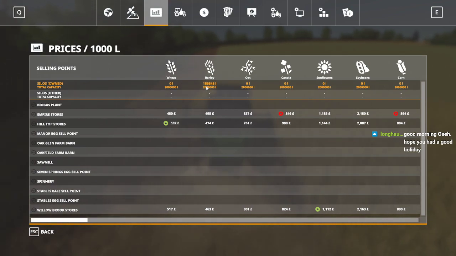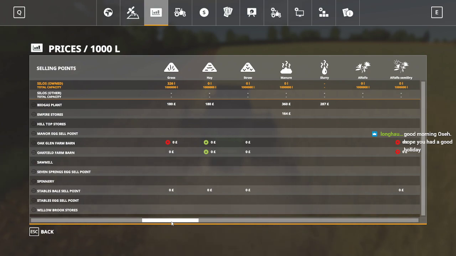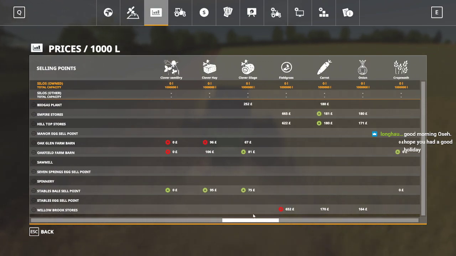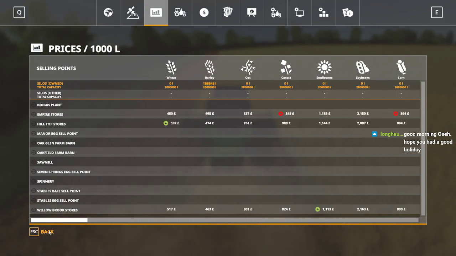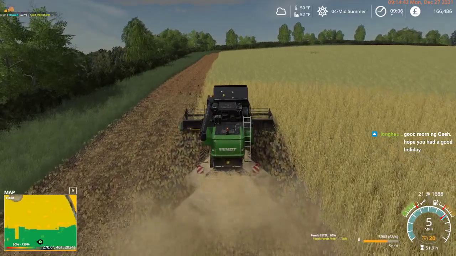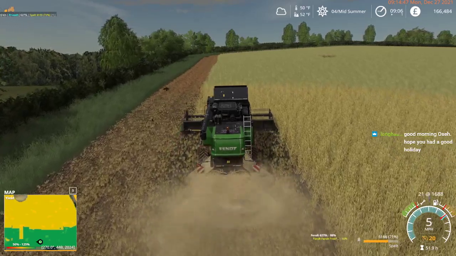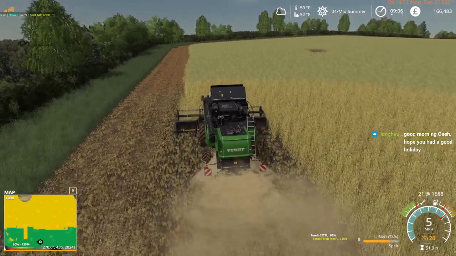186,000 litres of barley. That's from this year. But if we scroll over this way, I've got 326 litres of grass. Don't know why I have grass, but okay. 305,000 litres of triticale, and we'll probably end up with similar amounts of spelt as well. So that's going to be a huge boost to our bank balance when we get all that sold.